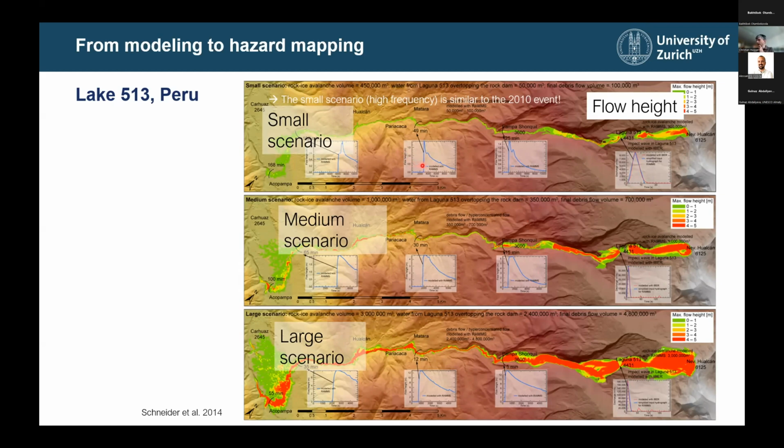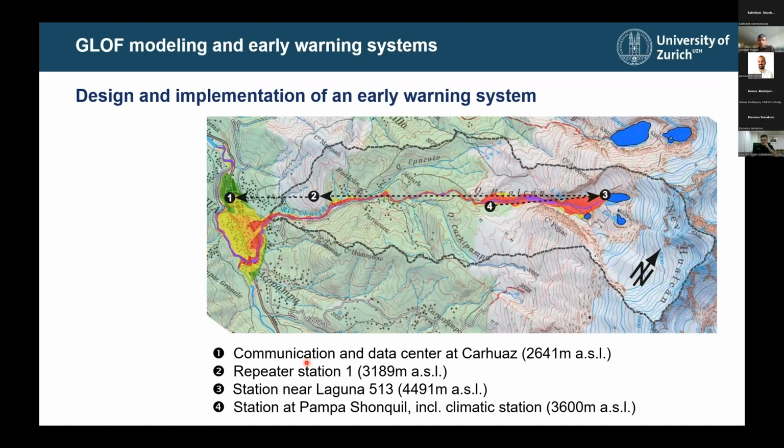But you can also produce these hydrographs, and these are really important, a bit small, I know, but this tells you how long the GLOF takes to reach a certain point. For instance, the GLOF takes 65 minutes to reach the city in the medium scenario, or if you have a large GLOF, which is obviously faster, then it takes only 35 minutes to be there. So this is really a key asset of a model like RAMMS, also for early warning, because you need to know when a GLOF would arrive at a certain place, community, or infrastructure. So numerical modeling is very important for the design and implementation of an early warning system.